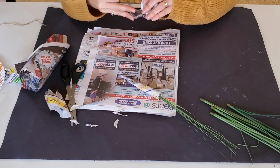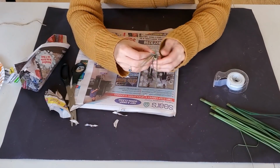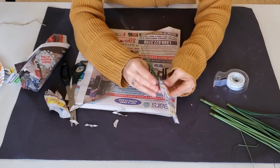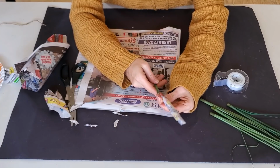Here I am just sticking the grass into the top of the carrot, and then I'm going to secure it with a little bit of hot glue, and then I tape around it as well. And that also, using the tape, helped to form the top of the carrot so it looks like it's growing right out of the stem.